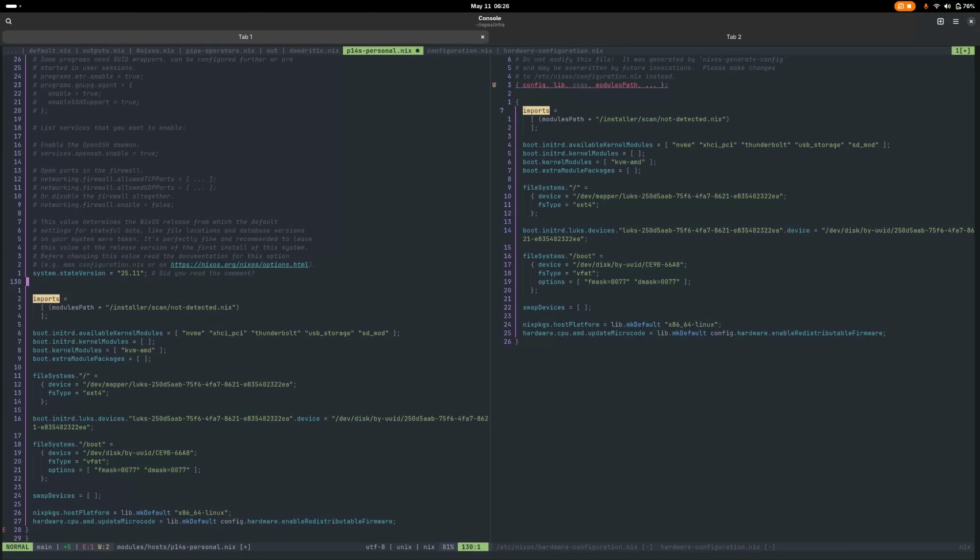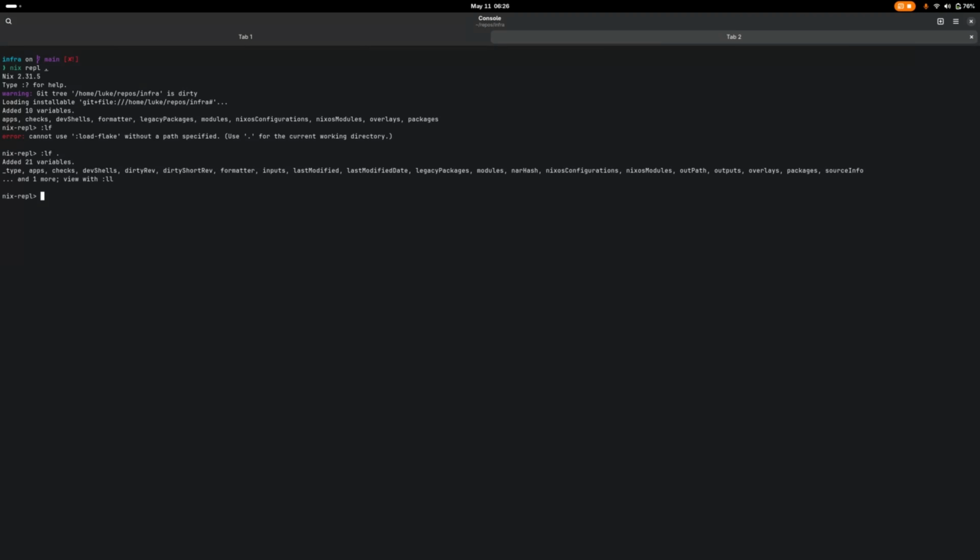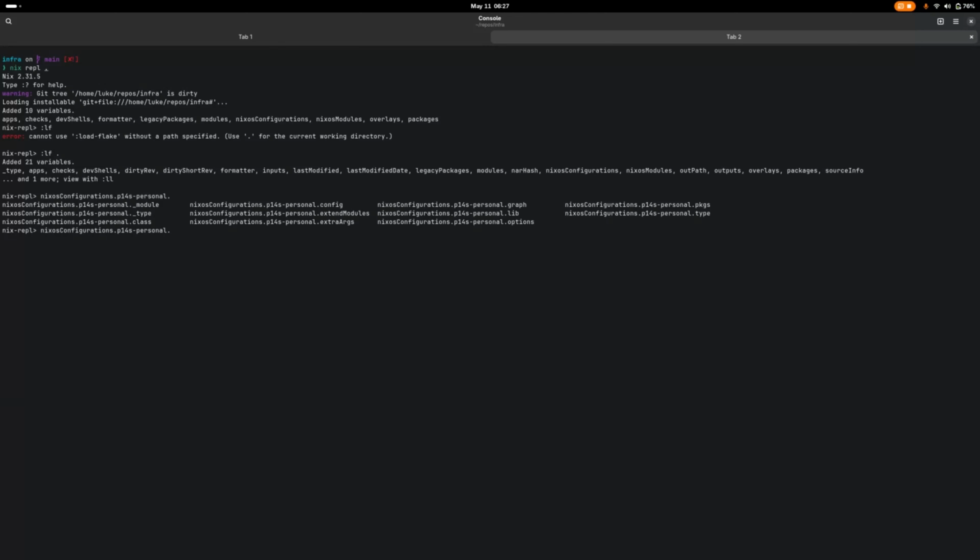Now you can go to the REPL and try it again. Do I need to reload it? You can do colon LF for load flake. Maybe reload or something like that. Colon reload. Okay. So now NixOS configurations, that .config.